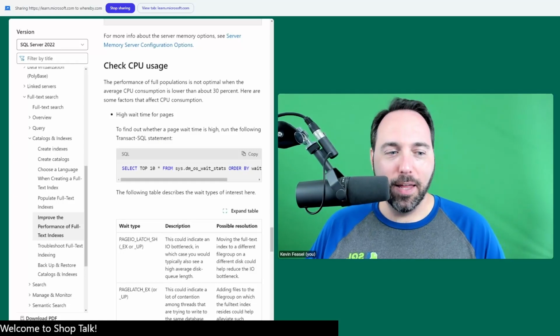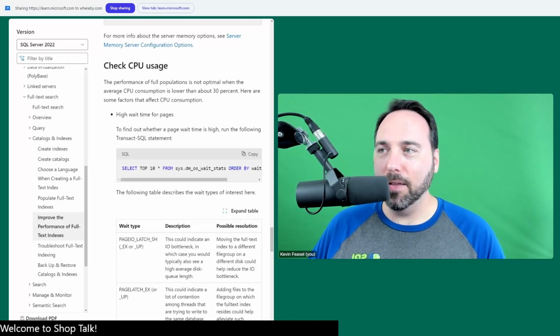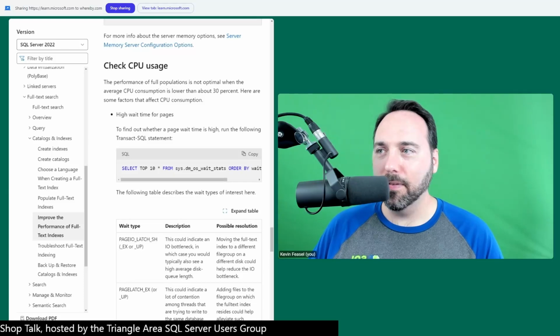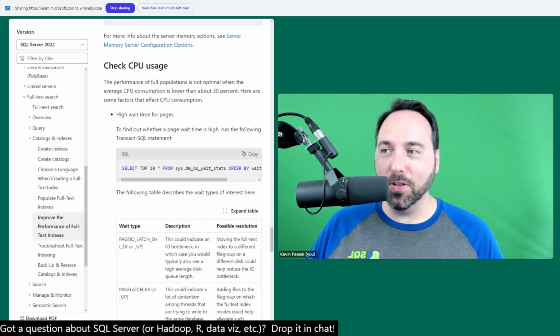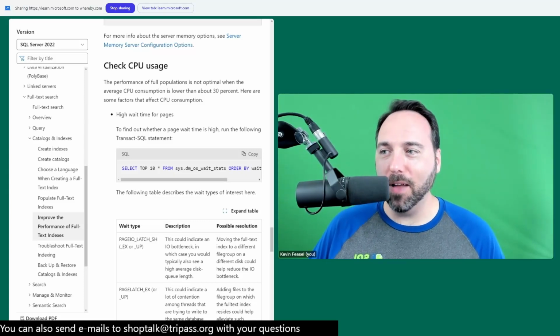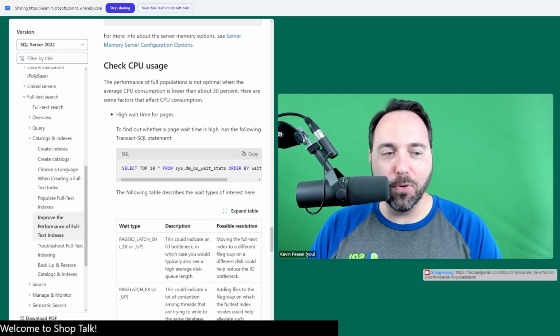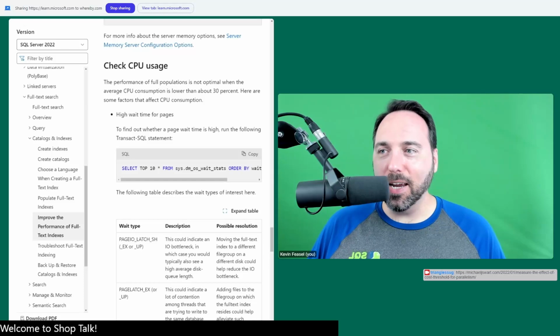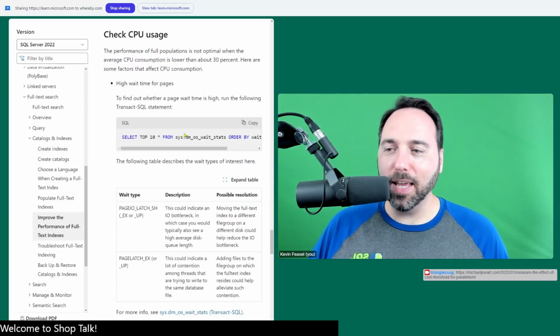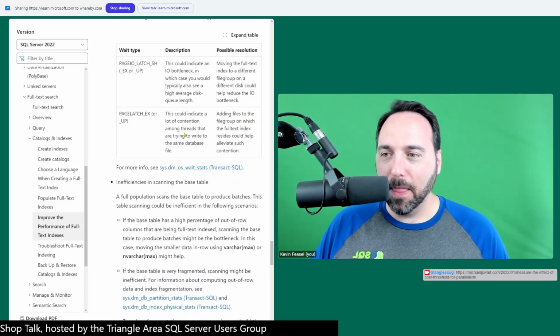Which means now I need to pull that up. I am now searching for the Michael J. Swart article on cost threshold for parallelism, which is something that I know we've talked about on Shop Talk before, and I'm just dropping a link in here again. Let me see if there's anything else in here that's interesting.